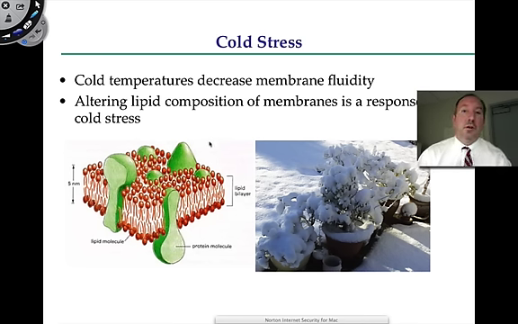And then finally, cold is an issue, and you're like, what are you going to do if it freezes? Well, one of the biggest concerns about freezing is that if the phospholipid bilayer becomes solid, the proteins that are embedded in it won't be able to function. They won't be able to scoot around. They won't be able to act as ion channels or enzymes, or they won't be able to facilitate diffusion. And so what plants can do is adjust their lipid makeup, in other words, increase their polyunsaturated fatty acids in order to maintain fluid mobility in the phospholipid bilayer to an extent. If it's too cold, the plant will simply perish.